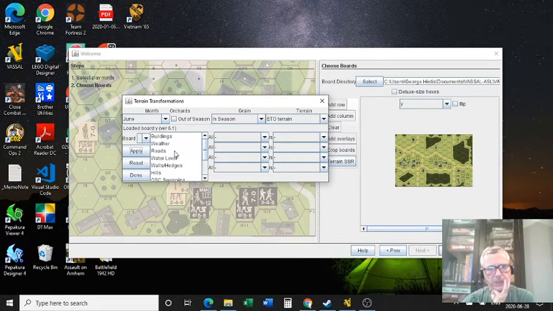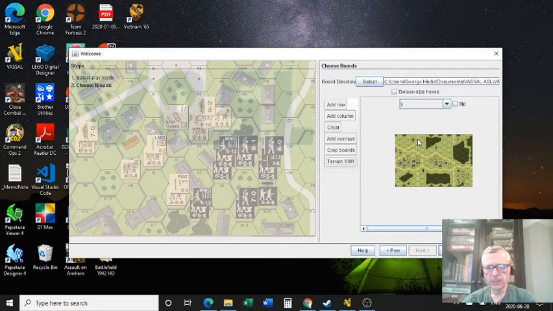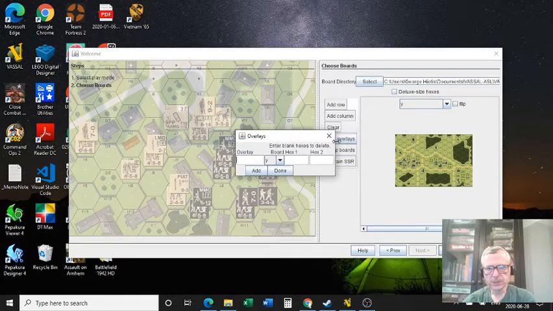Yeah, so I'm pretty good with what we've done so far. Let's X out and see what else we can do. Terrain SSR, crop boards, add overlays. No.